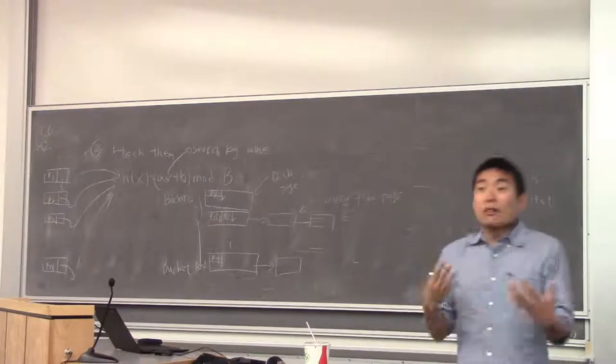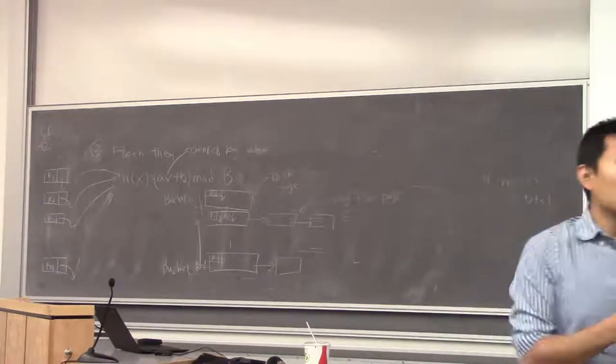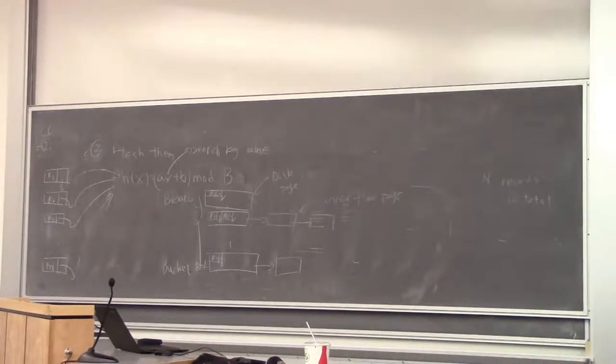Okay? So why is this useful, by the way? Well, this is useful because you can do equality search much more effectively compared to a tree-based indexing structure. Think about equality search in a tree-based indexing structure. What you have to do is start from the root page and go down like that. And effectively, you need to look at one page from each level.